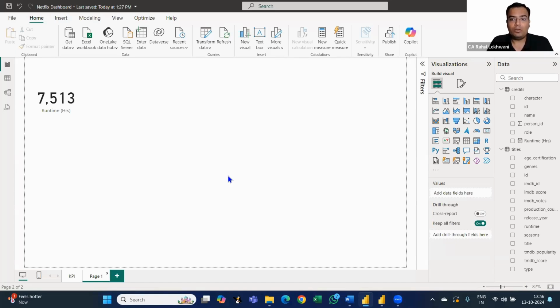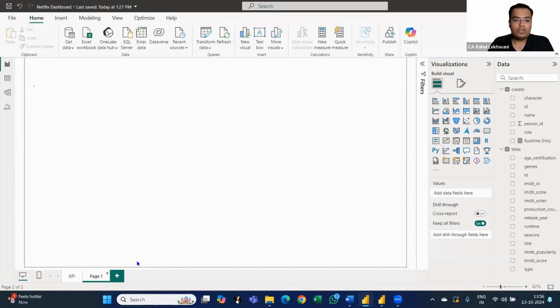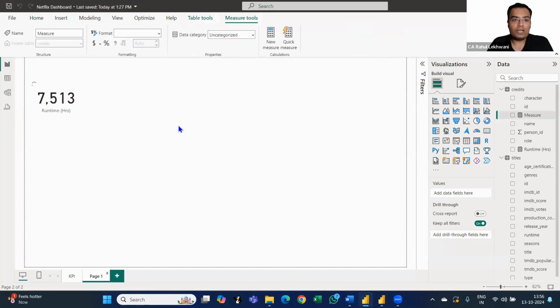Only then will I be able to create the two other measures which will tell me how many movies are there and how many TV shows are there. So first of all, let me create a new measure. The name of the measure that I'm going to keep is total content. Total content will tell me the number of total content that we have.